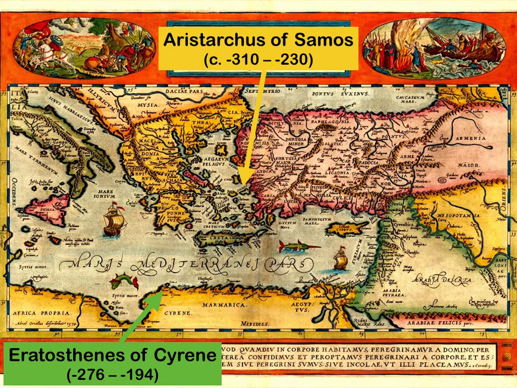Whereas Eratosthenes is born in Cyrene, which is on the northern coast of Africa here, just like Alexandria is also on the northern coast of Africa, Egypt. So Eratosthenes is born in New Greece, Hellenistic Greece, the Greece that has recently been conquered by Alexander. Even though they are only a generation apart, you can see that this is a crucial generation that shifts. Many things shift between them, and indeed, in my opinion, you can also see this in their very mathematics.